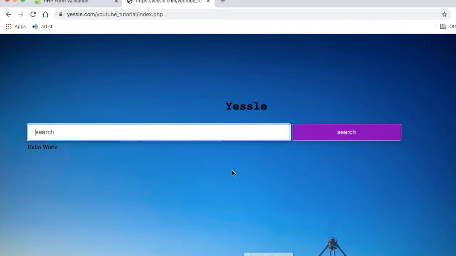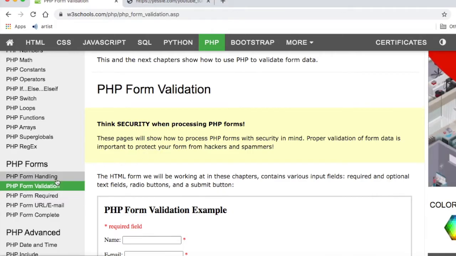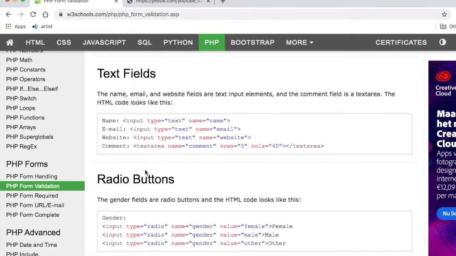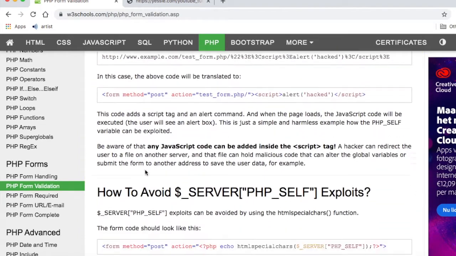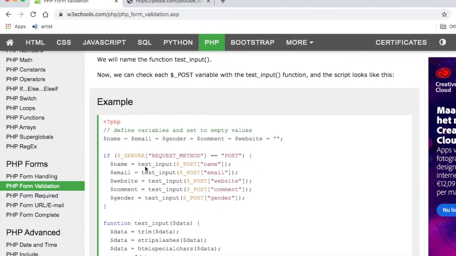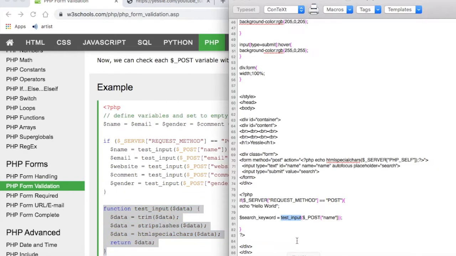So let's go to W3 schools security. Is there validation? Test inputs. Yeah, this is great. So we have to actually define this function, test input.